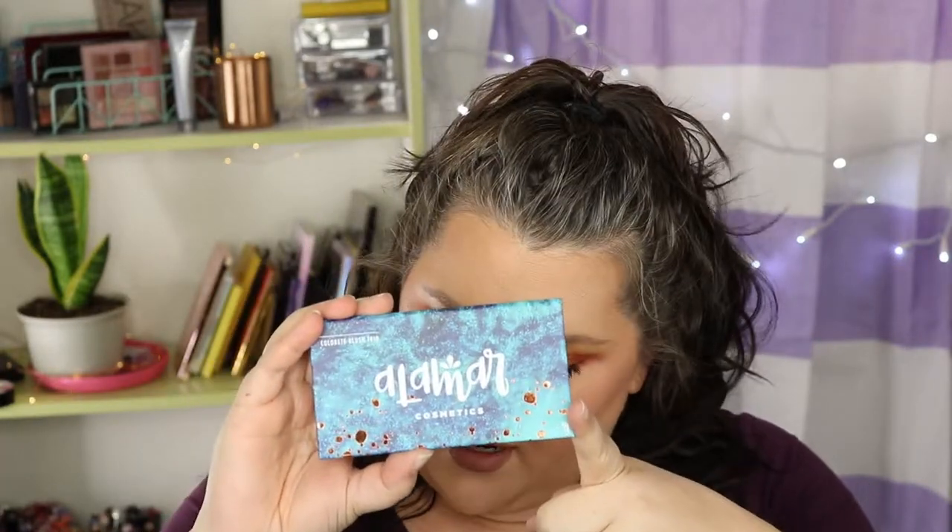The next product is the Alomar Colorette Blush Trio. They sent me the shade Medium Tan. I'm not medium tan, but these colors are sure pretty — I think they might actually work. This shade is called Seclusion. Oh, they're super soft. And then we have Hila, which has kind of a little bit of a shimmer to it — that's pretty. And then Toasted is the last one.